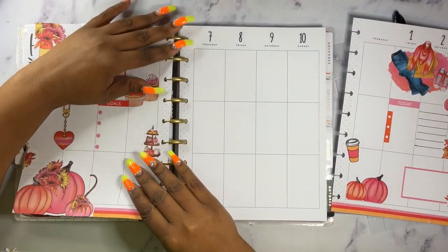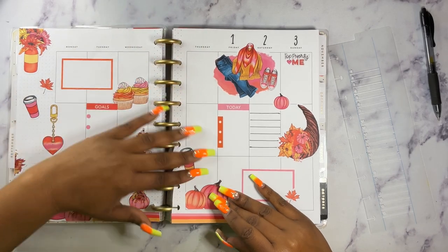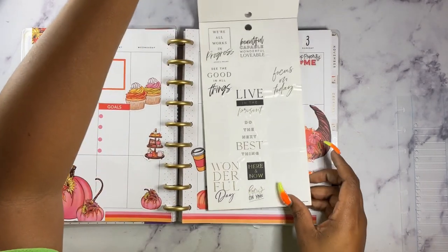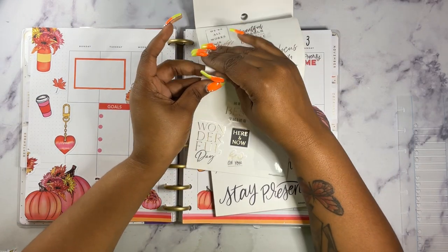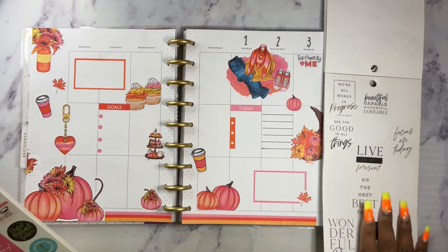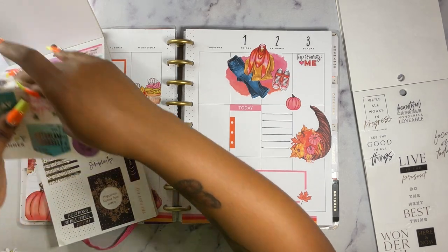All right. So we're going to get this baby put back in here. And I am loving it. Loving it, loving it, loving it. Yeah, no, I mean, I still have to keep on pulling out stuff. See good in all things. I think I want to do this. So I found this one and I kind of want to put that here. I think I want to. Let me see how it looks.